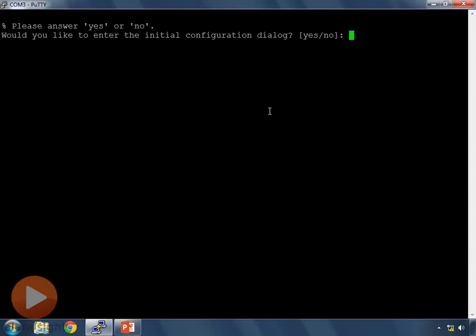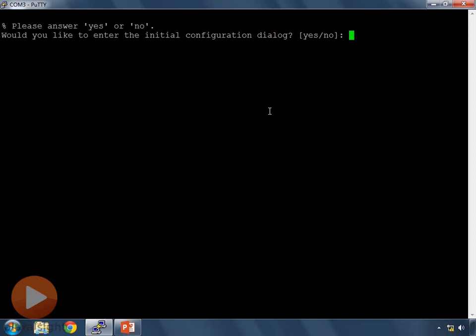Now, what is this initial configuration dialog? Since Cisco routers come out of the box blank with no config on them at all, as an admin we have to configure every parameter on that device. Cisco wrote this little application to hopefully help people who have little to no experience operating something. Cisco is hopefully addressing newbies here, to give them an option to set up the router in a relatively easy way.